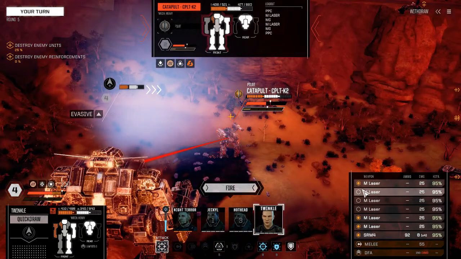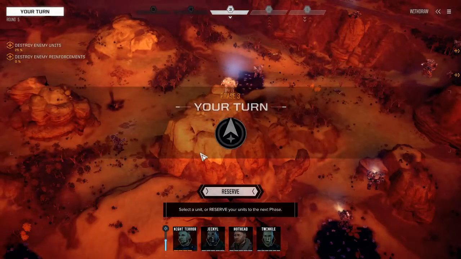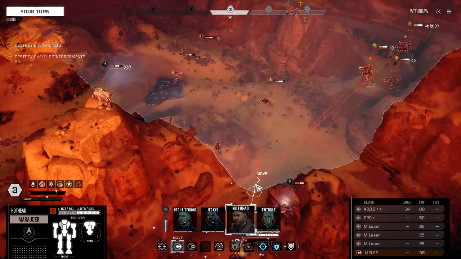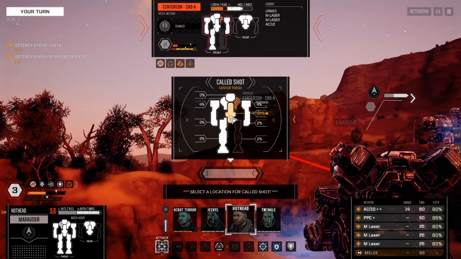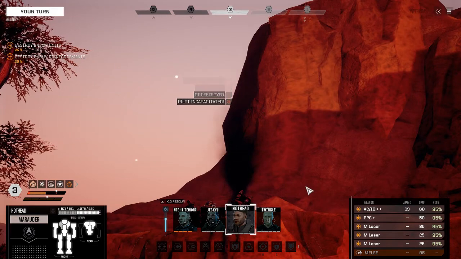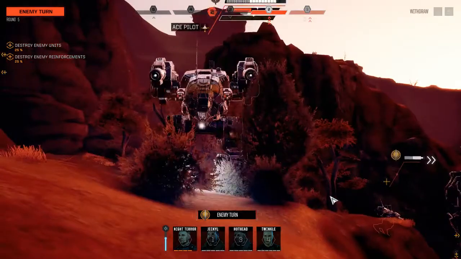See if we can help on this Catapult. Need to get that thing off the field. All right, we need to be a little aggressive here with our Marauder. All right, had to get something off the field that turn. Marauder's gonna take some hits, but that's okay.